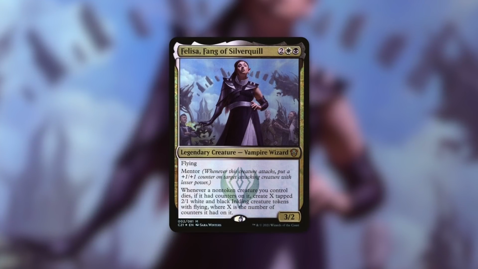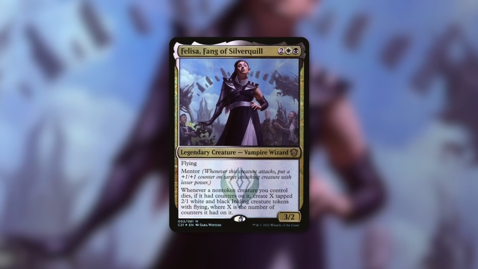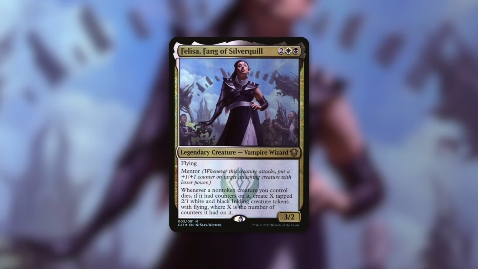Felissa has, whenever a non-token creature you control dies, if it had counters on it, create X tapped 2/1 white and black Inkling creature tokens with flying, where X is the number of counters it had on it. So with this in play, we basically double up the number of creature tokens that we make when Elenda dies. Okay, it's not exactly double, but it's close.